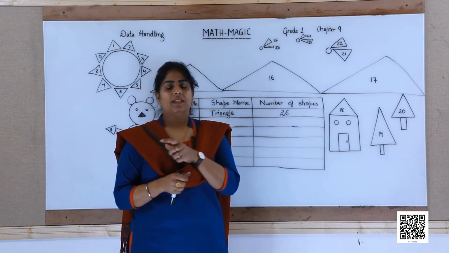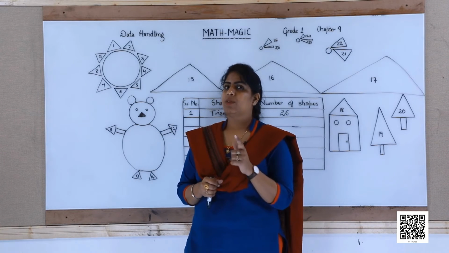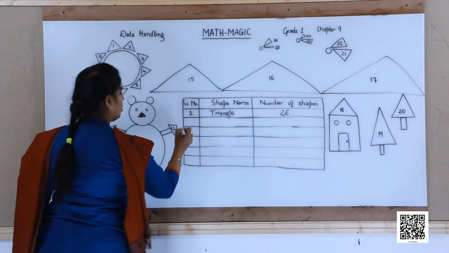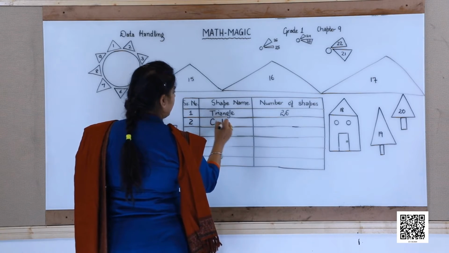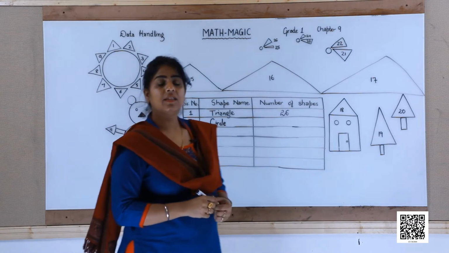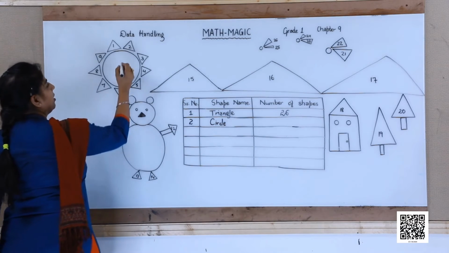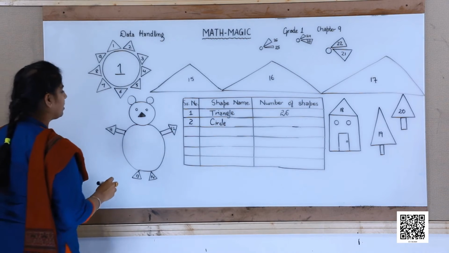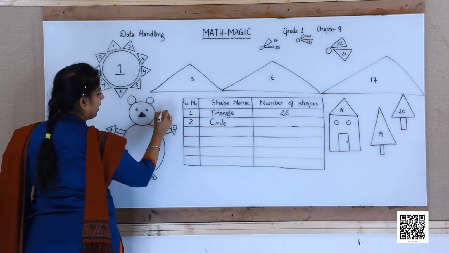What next is the shape that you can identify? Okay, yes, you're right. It's a circle. So, let's talk about circles now. So, on number 2, we are going to talk about circle. Okay, how many circles do we see? Let's count together. Come on. This is the first circle, the sun. Let's come here. The second is the face, right?